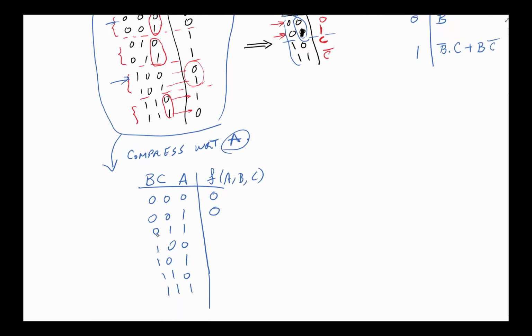So 1, 1, 0 would have been a 5 here, so that would be a 1. And then 1, 0, 0 would have been 0, 1, 0, which is a 1. And 1, 0, 1 would have been a 1, 1, 0, which is 6. And then a 1, 1, 0 would have been a 3. The last one is all the same.